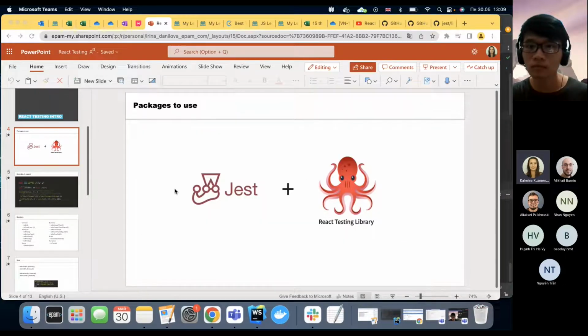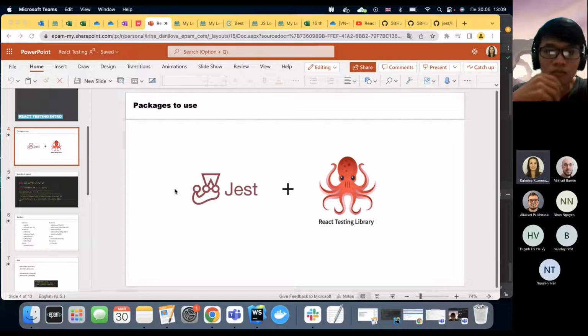This is React testing. Today we will talk about tests in React, but first, a quick reminder about all the types of testing we have in JavaScript, depending on our purposes. So we have unit testing. We use unit tests to test some small piece of code, in simple words. So we are testing, for example, a component or small components, or some function if we need it. So just separate pieces of code.